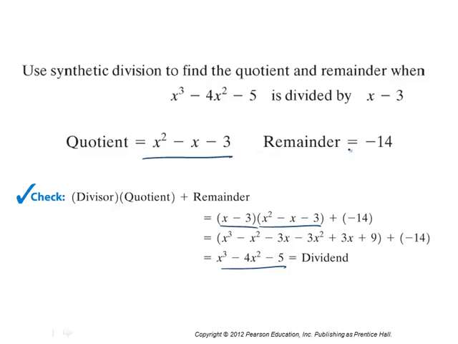So there's your answer of doing that artificial or synthetic division. But again, this is only going to work when you're dividing by a binomial of the form x plus or minus a number. If you're dividing by x plus 3, then you would have a -3 out front there, together with the coefficients of your dividend here. Okay?